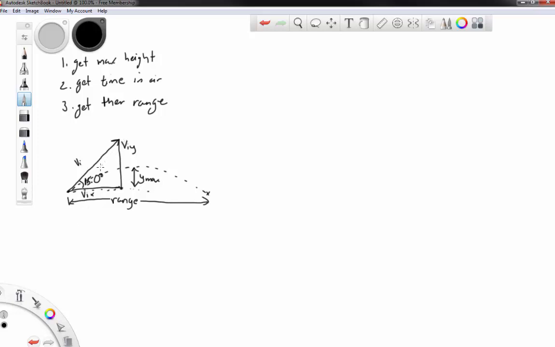So if you wanted to solve this problem, how would we approach it? Well, to get that maximum height, delta y max or y max, one thing we could do is figure out that we have some equation that says v final y squared minus v initial y squared is equal to 2 times ay times delta y. So we should be asking ourselves, what is the condition for which the maximum height is attained? And that's why I've written this equation here, because the condition is that this term right here, the speed in y, is 0 when you hit the maximum height. So when this is 0, this right here is also going to be equal to the maximum change in height.